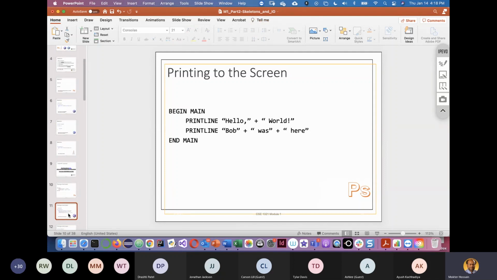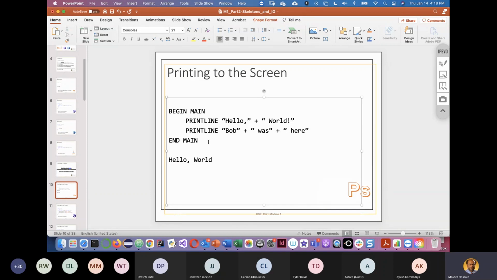Okay. So same code. Once we run this program, it will show us this kind of output. Hello, comma, world in the first line, and since you say println, after printing, at the end, it will go to a new line.